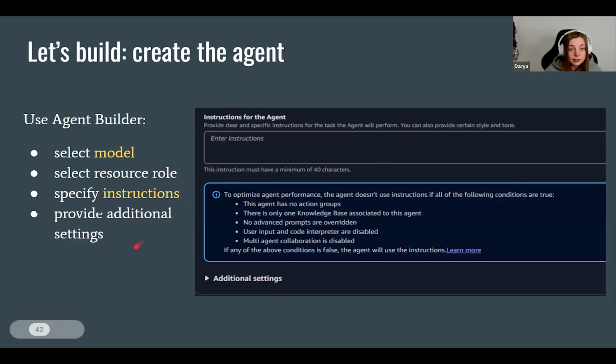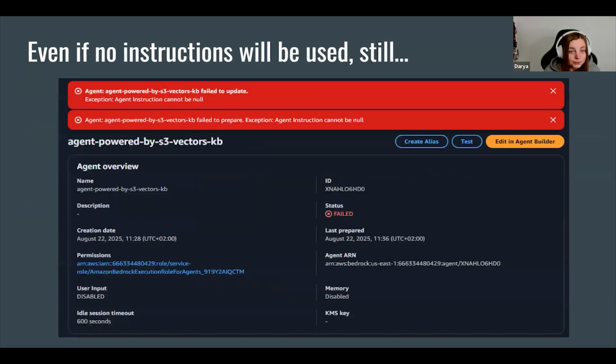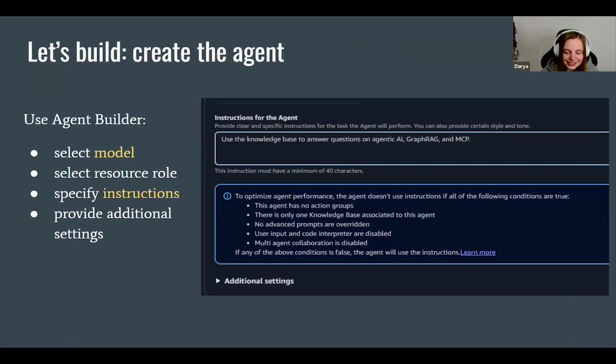So you can think, okay, if it will ignore my instructions, I can provide no instructions. But no, you cannot provide no instructions. You need to provide at least some instructions, because otherwise your agent creation will fail. So it's just nice to know about this. But you can see that the instruction can be just one sentence, that you are intelligent and you can use this knowledge base to answer my questions.